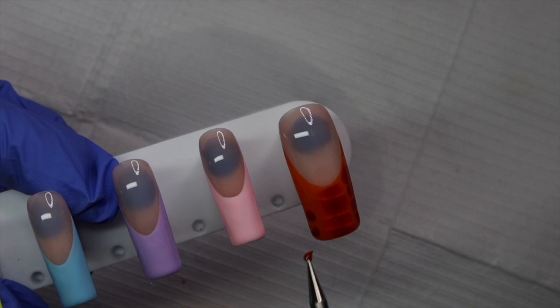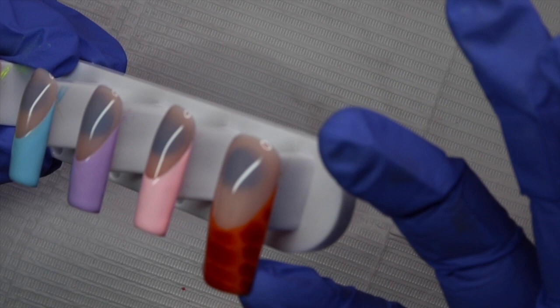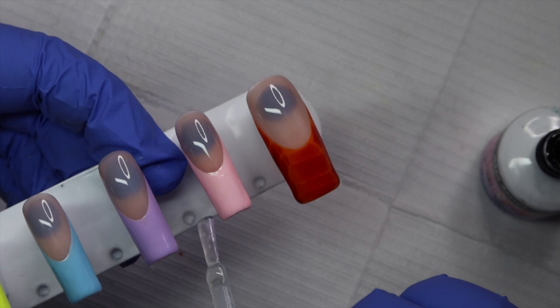The reason why I started doing just one nail at a time is because when I first would work with blooming gel and I put blooming gel on all the nails and then go back in, I found by the time I got to the pinky, it wouldn't work. The colors just wouldn't bloom correctly. So maybe if you're having trouble with that, just go in and do each nail one at a time.